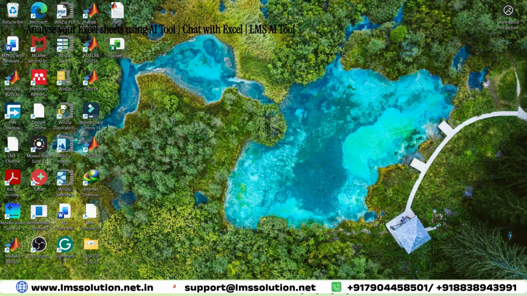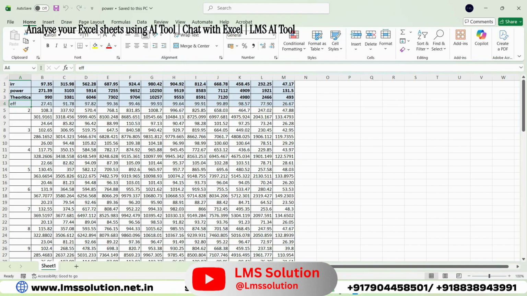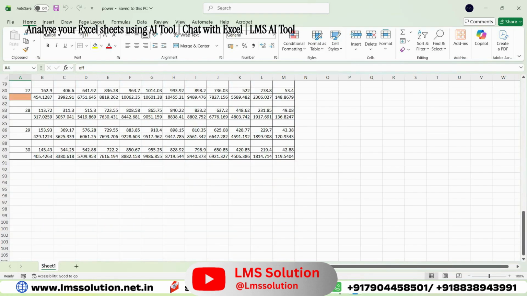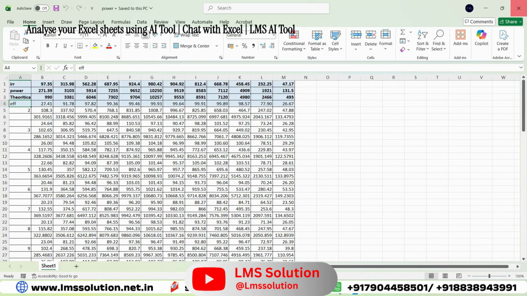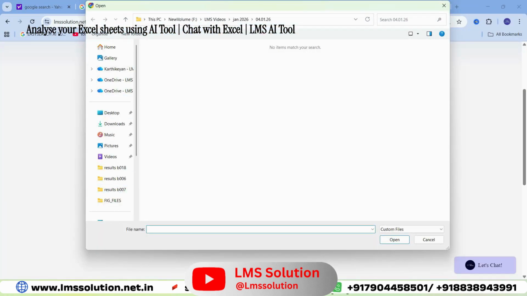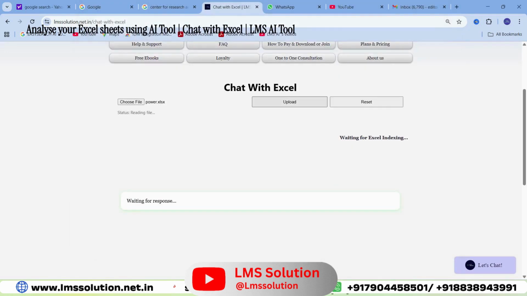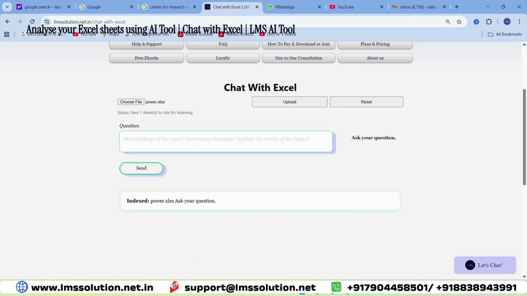Here you have your Excel sheet. This Excel sheet comprises irradiation, power, theoretical power, and efficiency obtained. Based upon this, it is compared with different kinds of methods. This is what the Excel sheet is all about. You just have to upload this Excel sheet. First choose the file, which is on the desktop, select that respective file, and then click on the option called upload. It will take several seconds to upload.